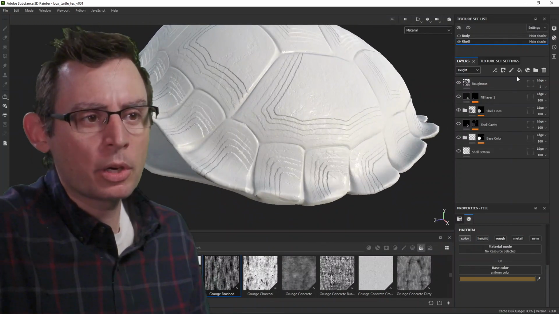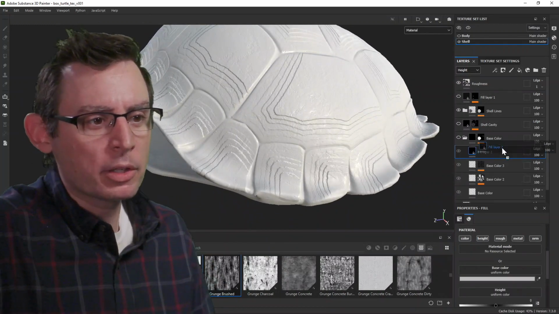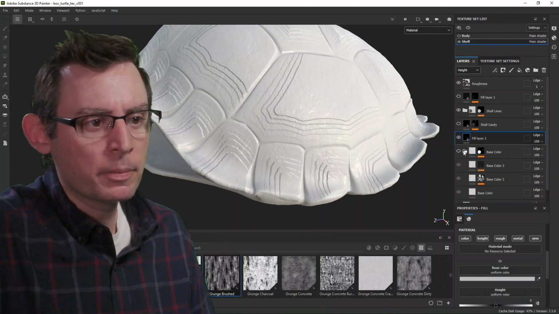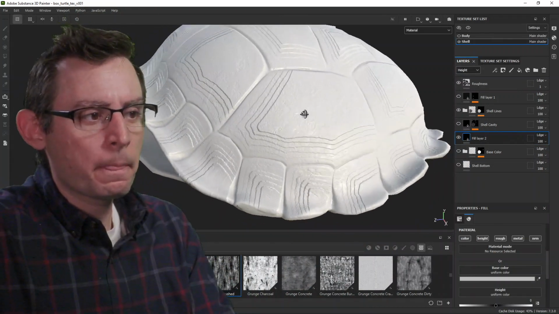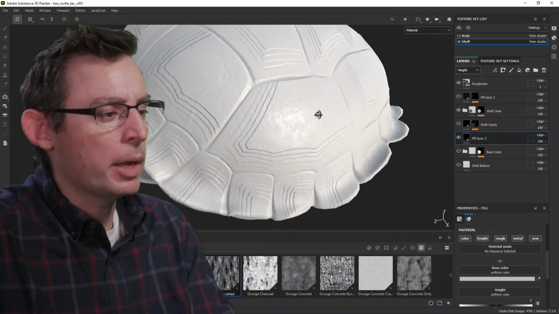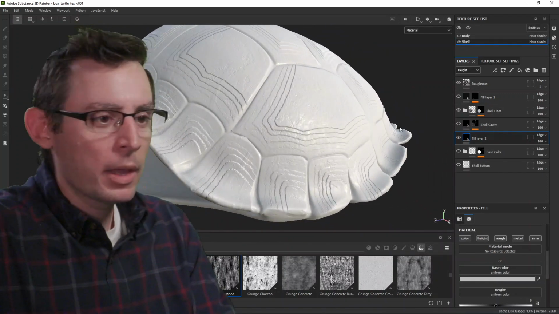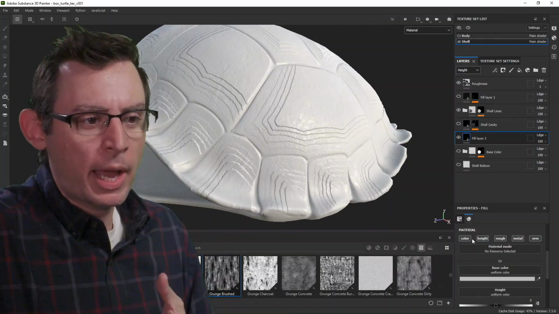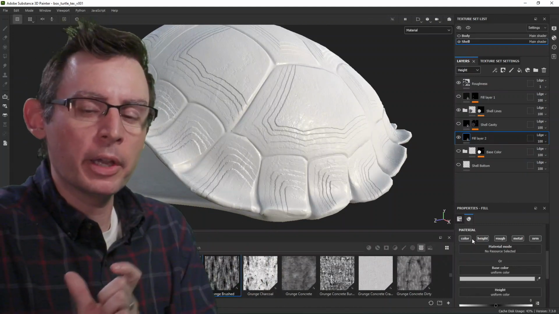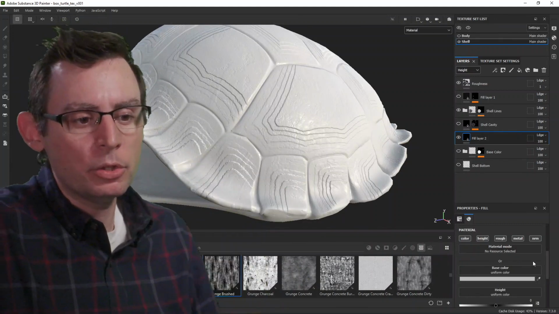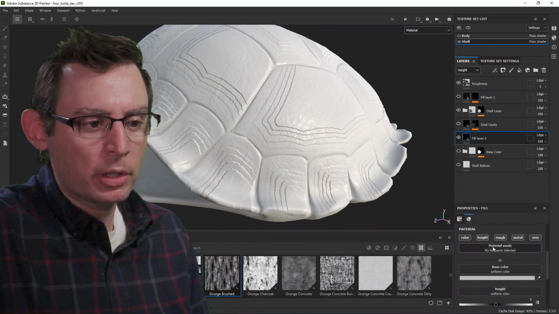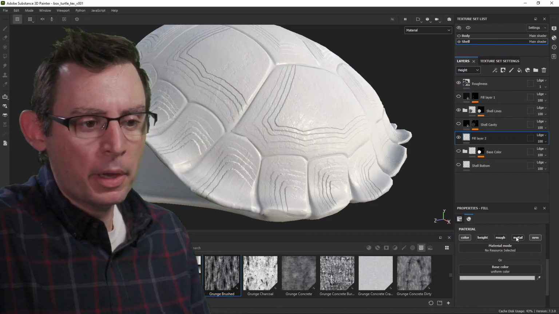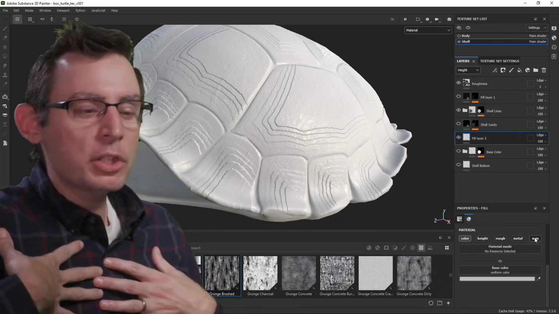And of course, we're going to start with the fill layer. These fill layers are just fantastic tools, and I'm going to put it down below my height values here. Excuse me. And let's start looking at how we can adjust the properties of our fill layer to start creating this illusion that we're after. Okay, so we know that this is just going to be for color, so I'm going to turn off everything but the color values itself.